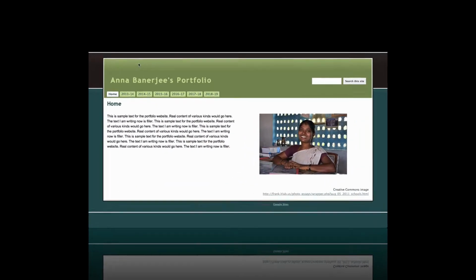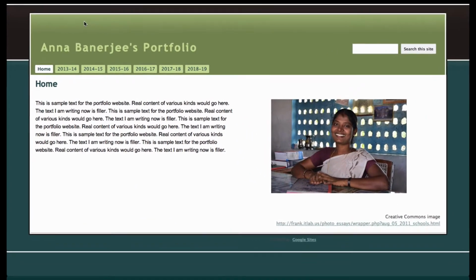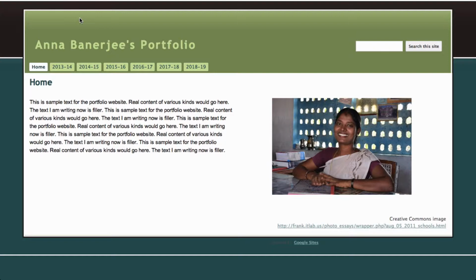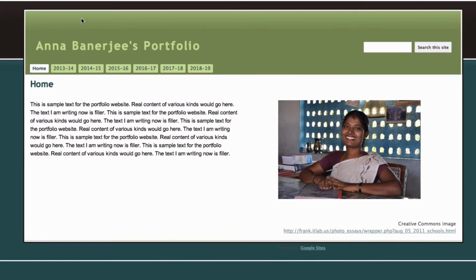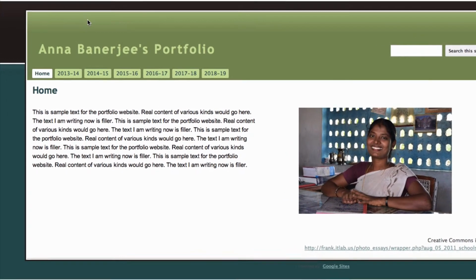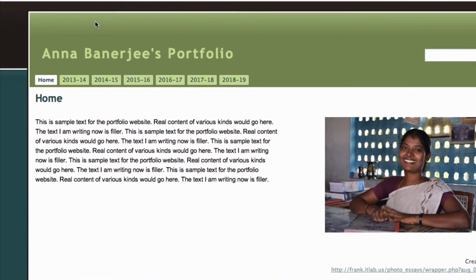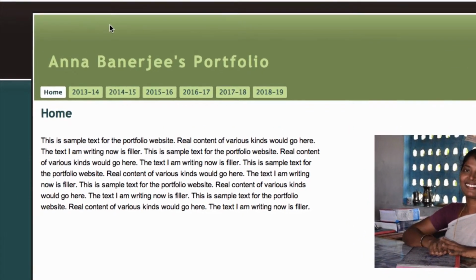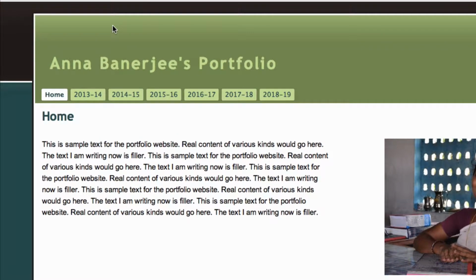Okay, this is an overview of just some of the benefits of making a digital portfolio website and also a tour showing some of the kinds of content you can include. The idea is you use this template site so that the site organization is done for you, but then you customize the colors and the fonts and the layout, etc. So the way you present your work looks the way you want it to.